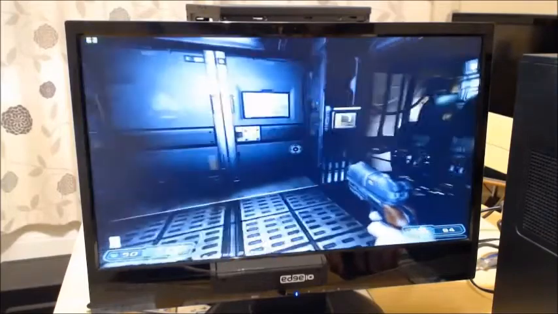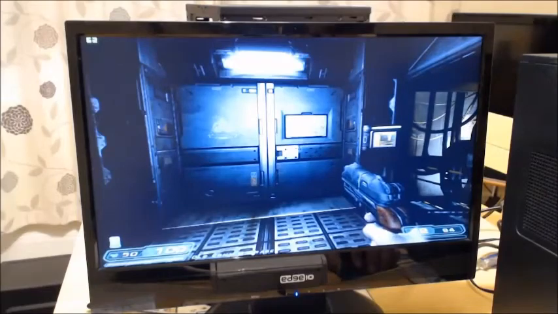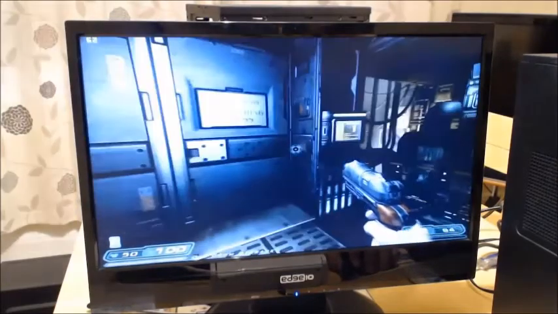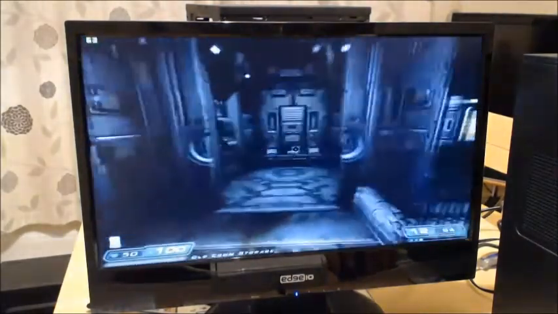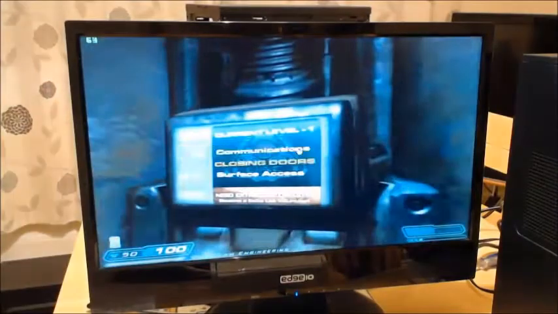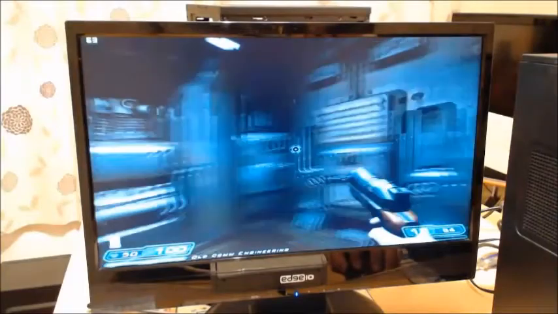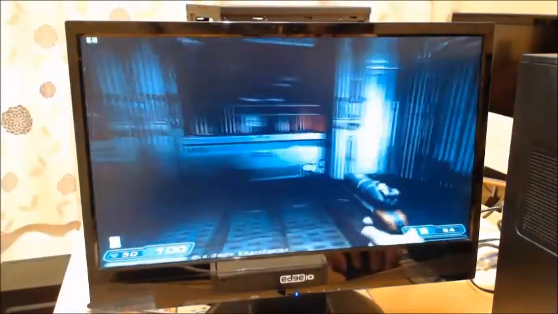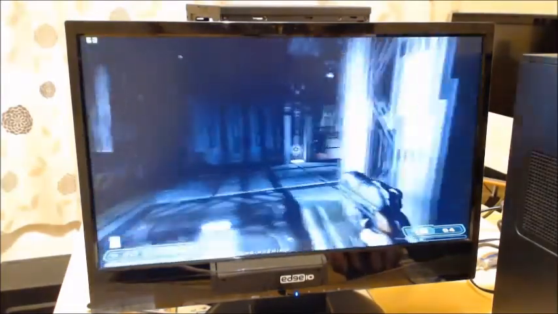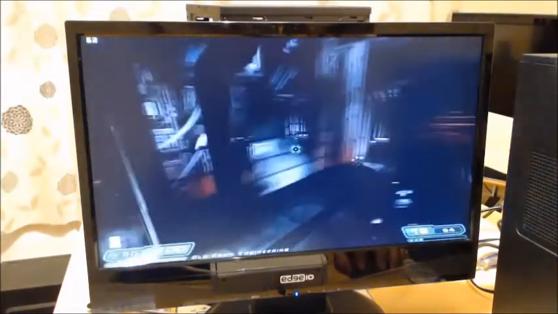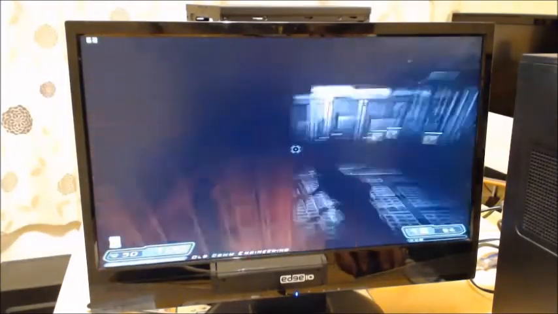Next up is Doom 3. Now, the PC at the time could actually play this game, admittedly on the lowest settings, but now we've bumped the settings up to high and we're getting easily 60 frames per second. This is actually a really good game once you get into it. The graphics engine still stands up even today, and the gameplay is really atmospheric. Of course, usual id attention to detail is second to none here.